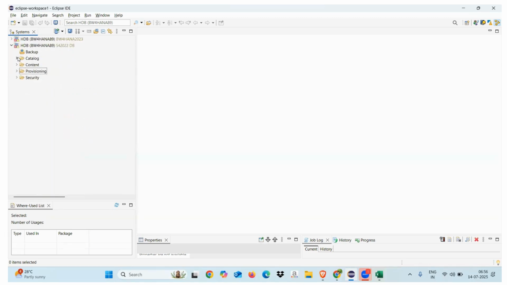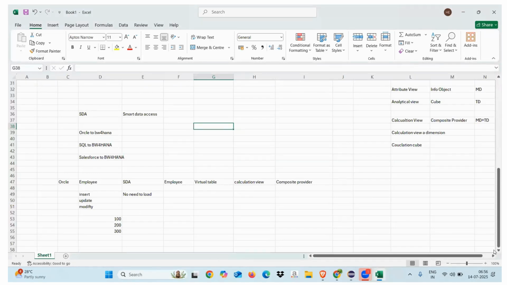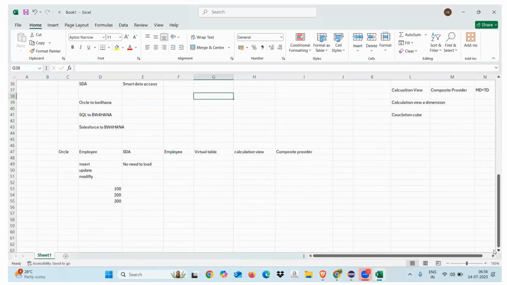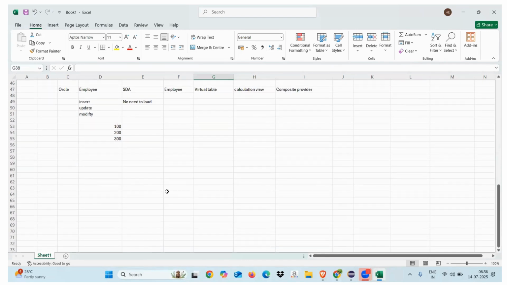And now if you go to catalog, under catalog you can see these are all schemas. You might be aware of schemas in Oracle or SQL. If you go to SQL or Oracle, we have some schemas. Schema means a collection of data dictionary objects.